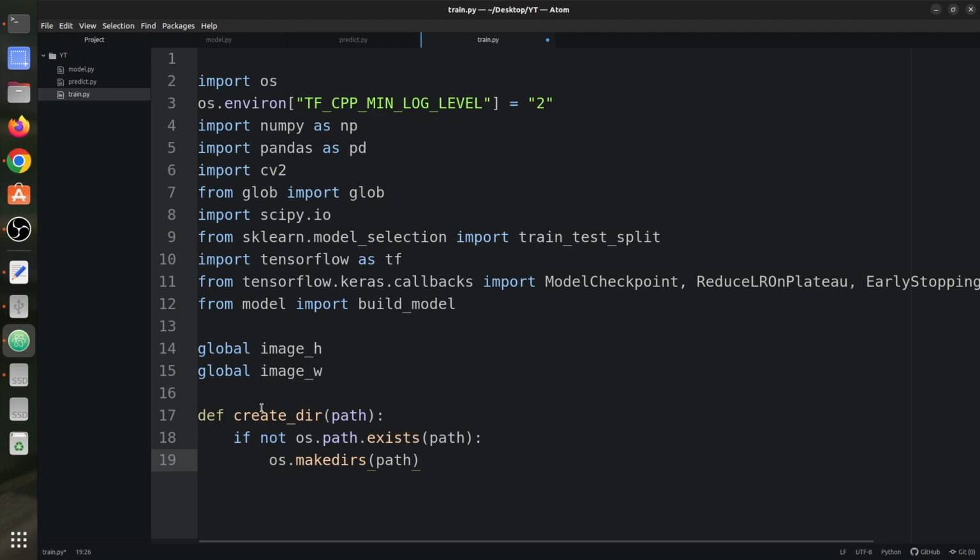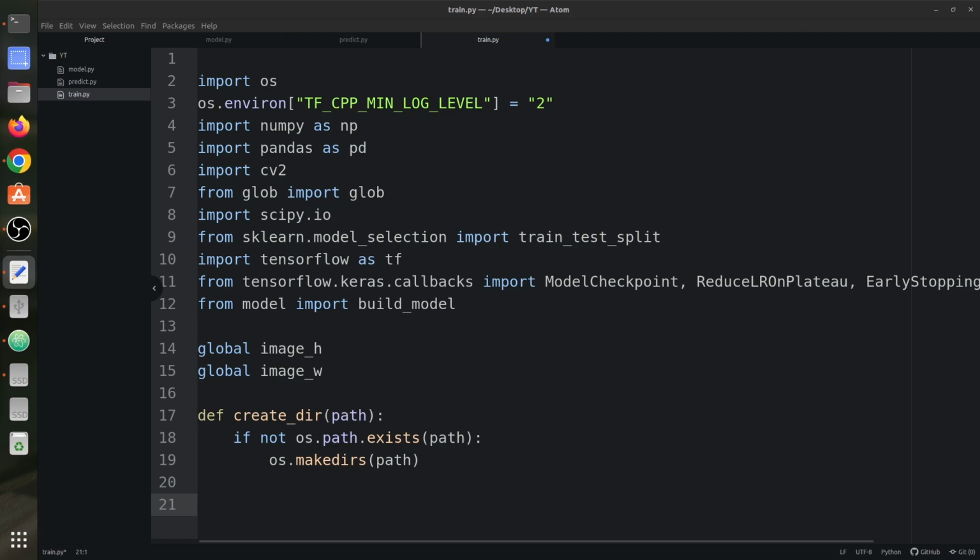It would be better if the program automatically creates a folder accordingly, because the program can also check if that folder exists, then you don't need to create it. If it does not exist, then create that folder. So this is how this function works. It takes the path, then it checks if this path does not exist, then create that path or that folder. See, that is really easy.